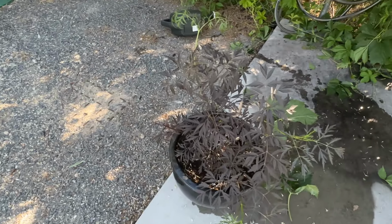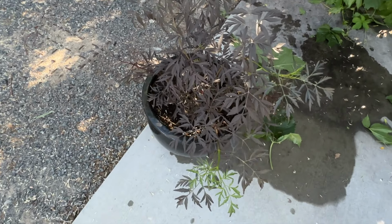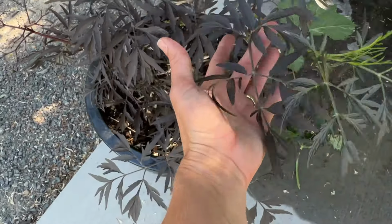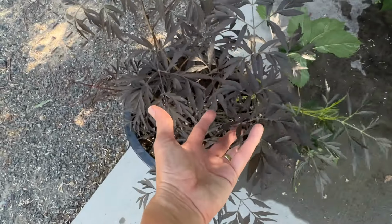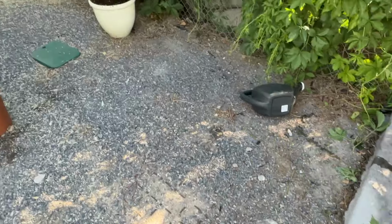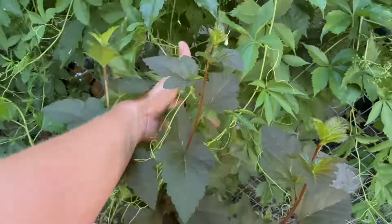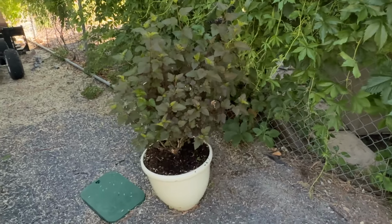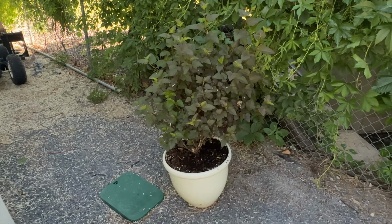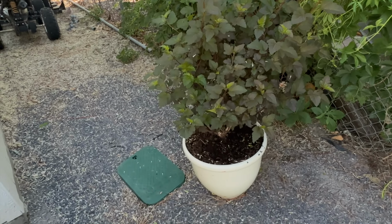So back in the corner by my shed, I am keeping what I'm calling my Halloween pots. And then there are all these kind of dark, mysterious plants. This is an elderberry, a Proven Winners one. And then I have this one. Let me pull it out. This is a ninebark. It's looking really nice and full. I'm gonna underplant this in the fall too. Won't that be so pretty?